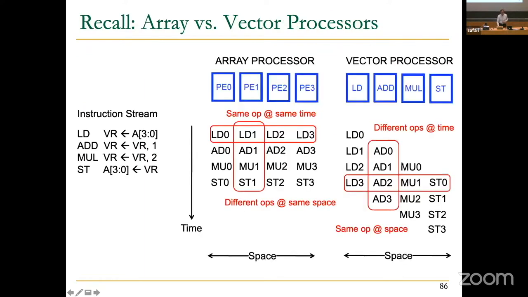Now let's take a look at this. One of the reasons is array processors are actually too idealistic, right? If your vector length is 1,000, it's very difficult to get 1,000 processing elements. Well, today you can actually, let's say 1,000,000. 1,000,000 of vector length, 1,000,000 processing elements that do everything. That's very difficult to get. So in the end, you really need to pipeline like a vector processor does.